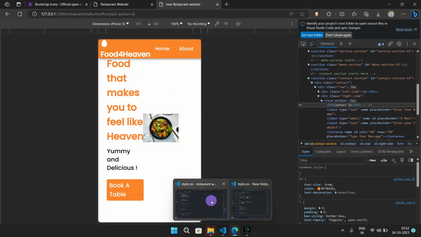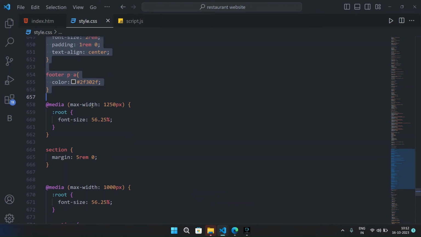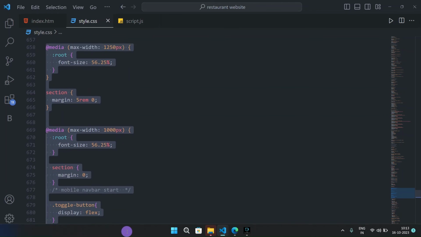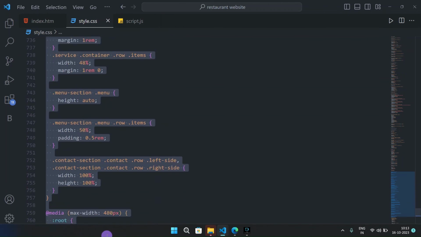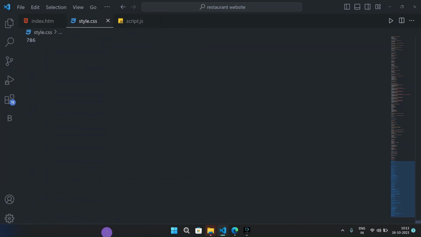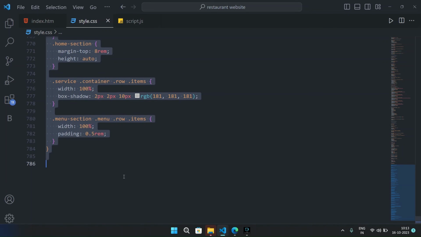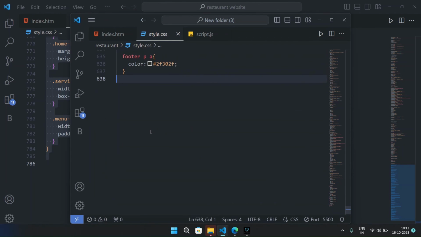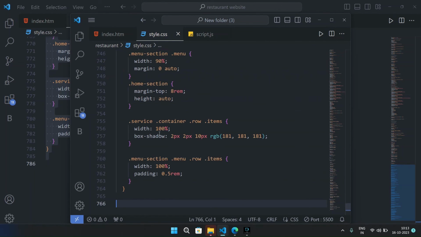So for every device we have written some code. So here we have written code for responsiveness for every size of device. So we'll copy this and we will paste it in our new restaurant website and we'll save it and we'll see the result.